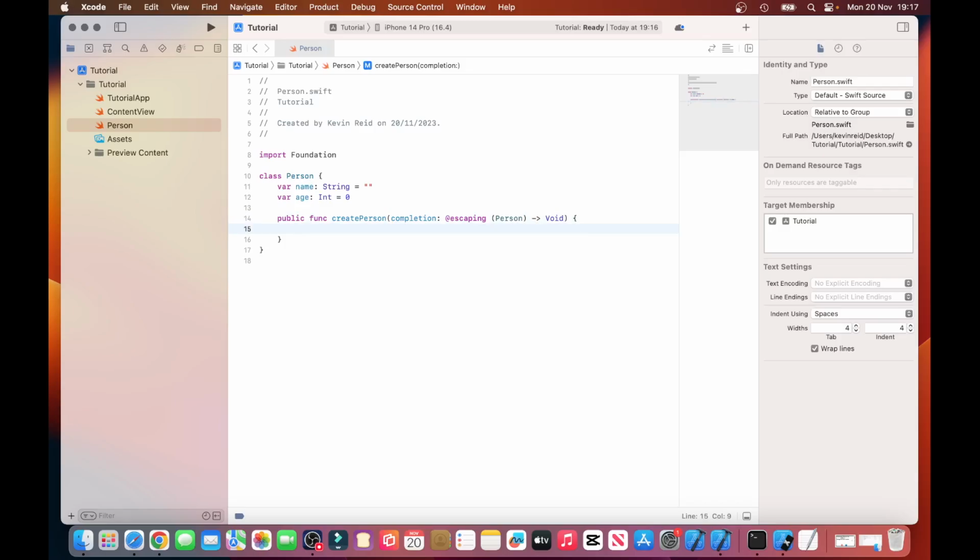On line 14, the @escaping keyword indicates that the completion closure can be stored and executed after the createPerson function has returned. This is always used within asynchronous operations or callbacks, where you want to provide a value or a result to the caller when the operation is complete.